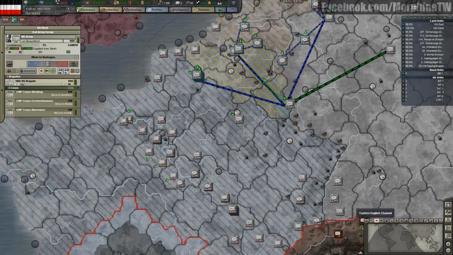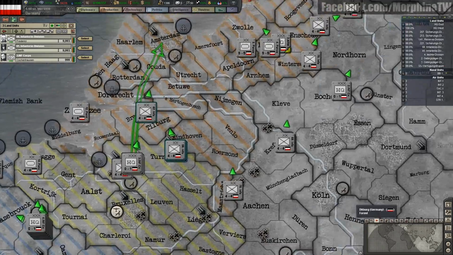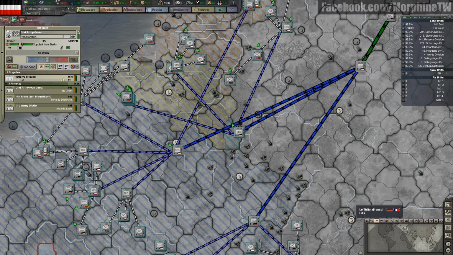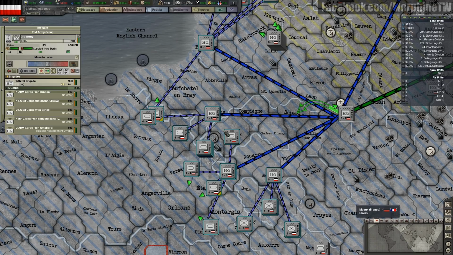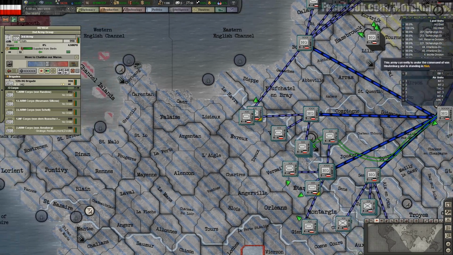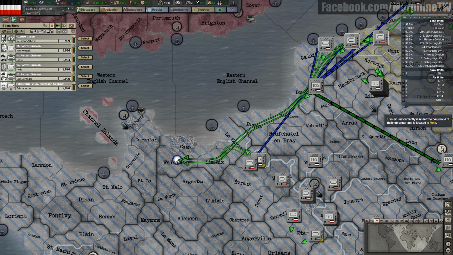So reorganizing the 4th Army, this corps already have orders, this corps have orders. Alright, 4th Army is done. I have 3rd Army left, I will move them to the west a little bit. As I said, only until I get enough garrison to keep all those important ports under control.